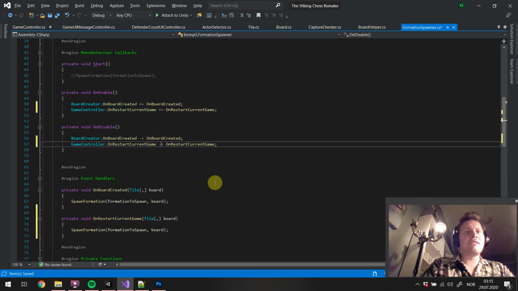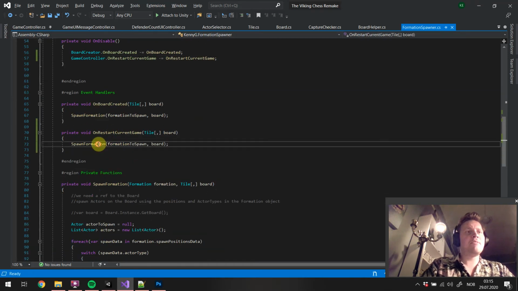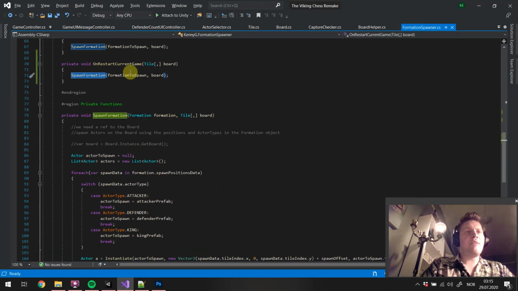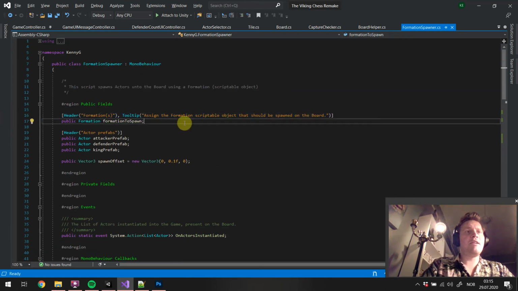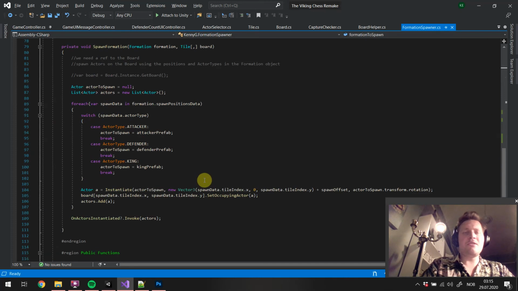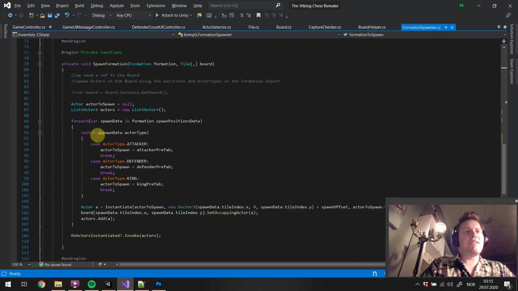And what is gonna happen here is that on restart current game is gonna call spawn formation. Then we're gonna send in the formation to spawn, which is our public variable here. So we're gonna just do the same formation as was assigned previously, and this guy does everything for us.